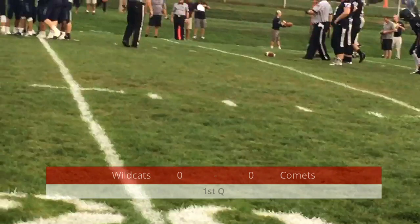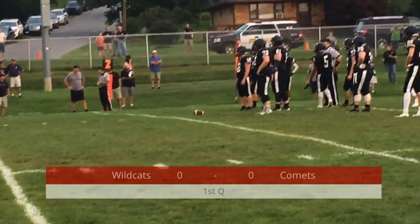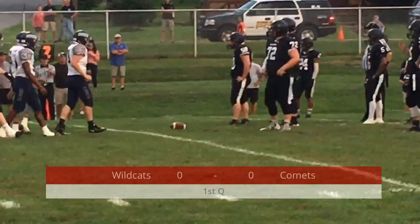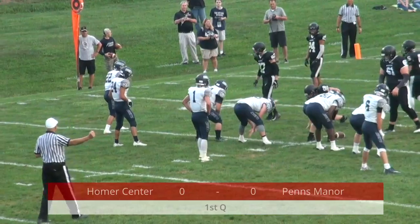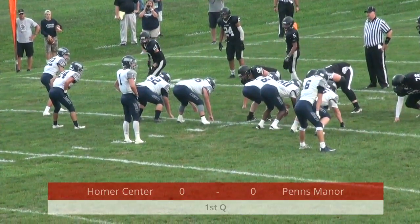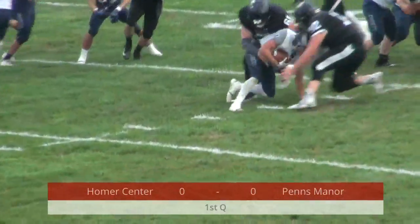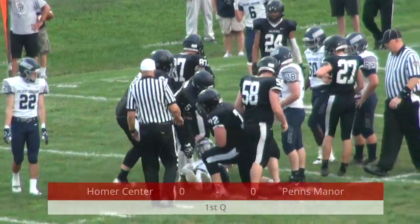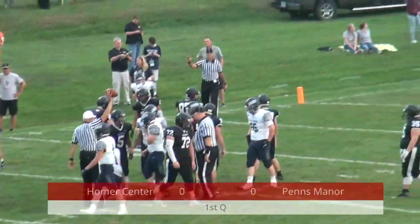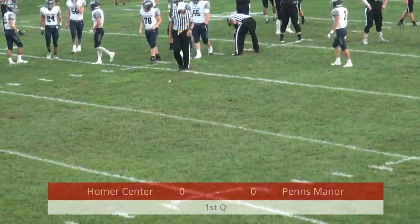4:35 left in this scoreless first quarter, but the Comets are in the Alexander Strength Development Red Zone. Cats have got to start shedding these blocks, get in the way of these runners. Receiver to the right is Galantine, and Hamilton fumbles the football on the direct snap from the Wildcat, and he gets it back, but he's going to lose 2 or 3 yards as there were two black jerseys converging on him, but he did well to get the ball back.